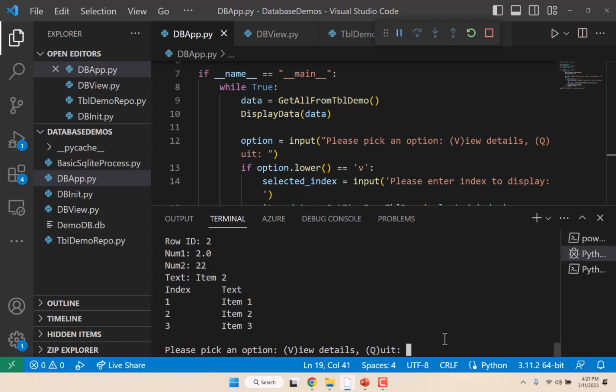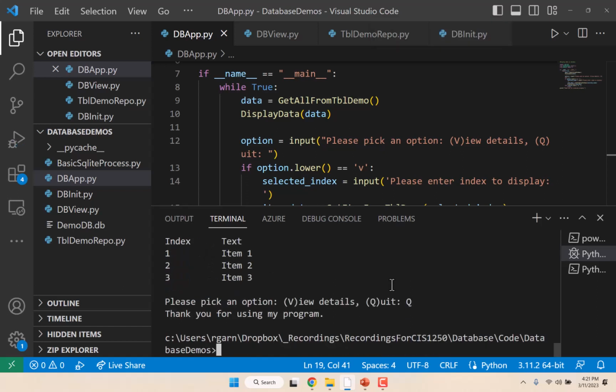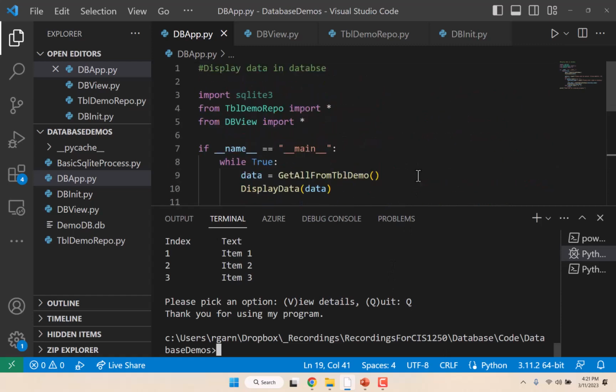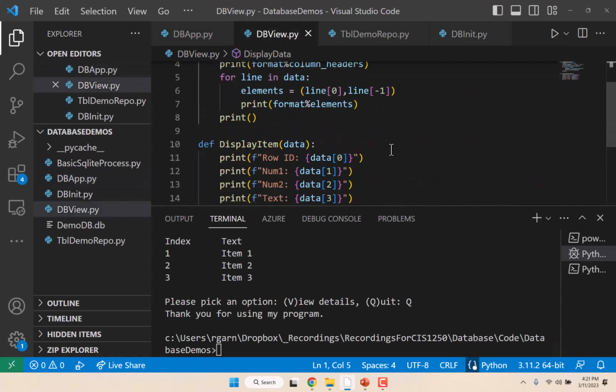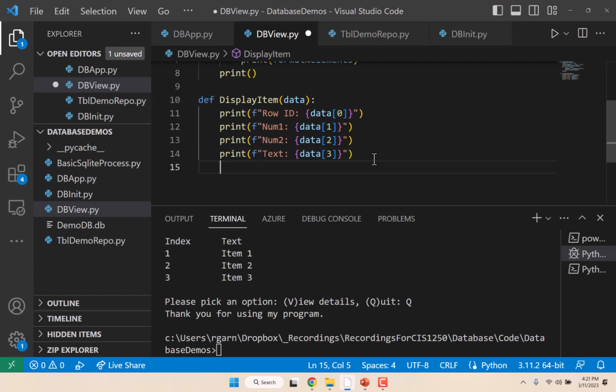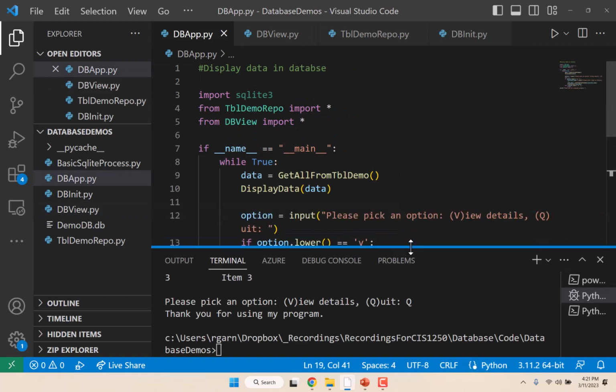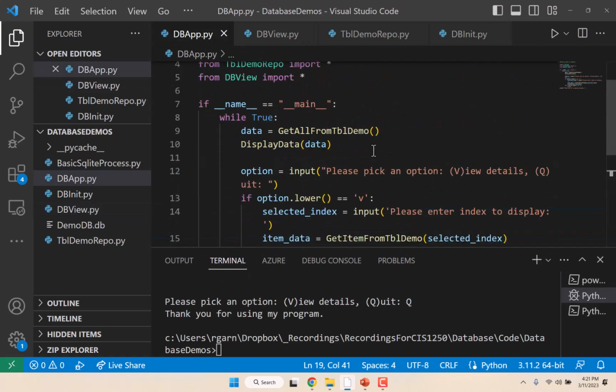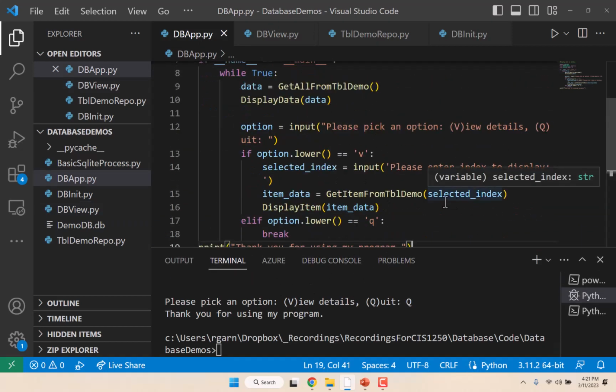There's the detail view. And then we'll put quit. Okay, so that works pretty well. I think I also want to go to my view and add an extra print statement just to give an extra line. And then we are back up to here, and we have now this looping application.